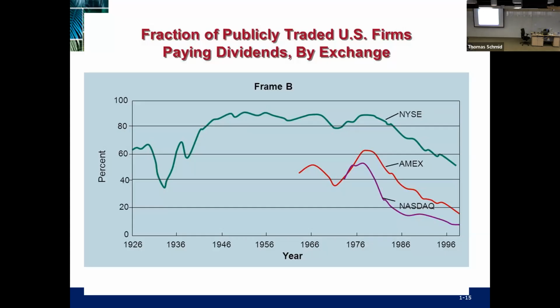So here, this stops around 2000. It was around half, but the declining trend continued. Okay? If you look at other exchanges, Amex are mostly smaller firms, but if you look at the tech firms at the NASDAQ, they always had much lower dividend payout ratios. So only around 10%. So the message from this slide is really that nowadays, if you look at the US, we do have a lot of firms that are not paying dividends. For these firms, especially tech firms, it's typically hard to apply dividend discount models.